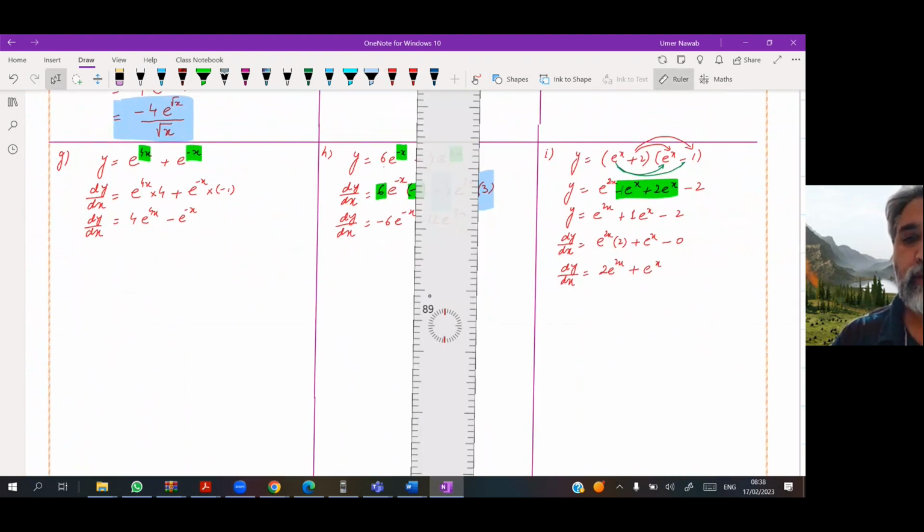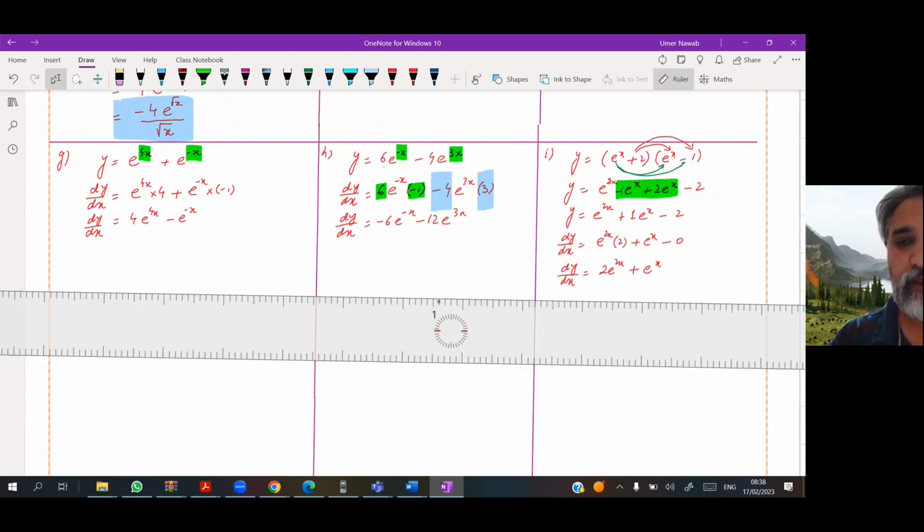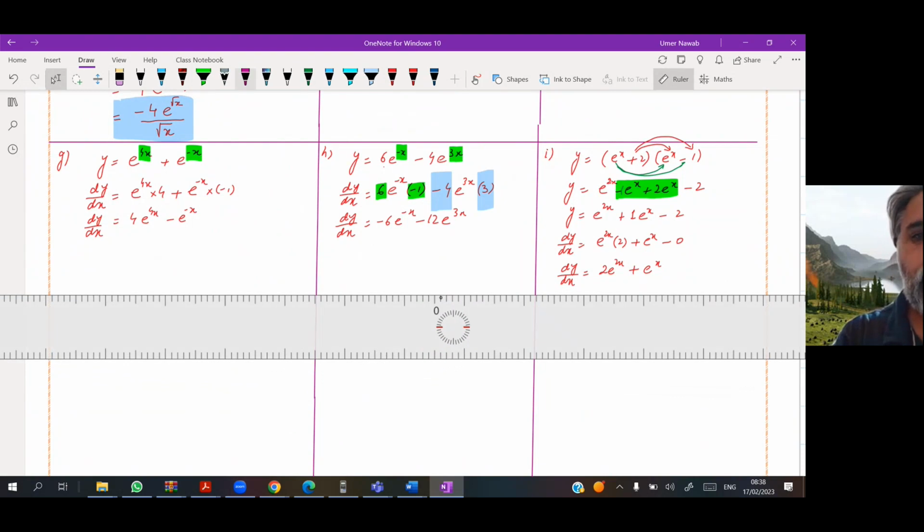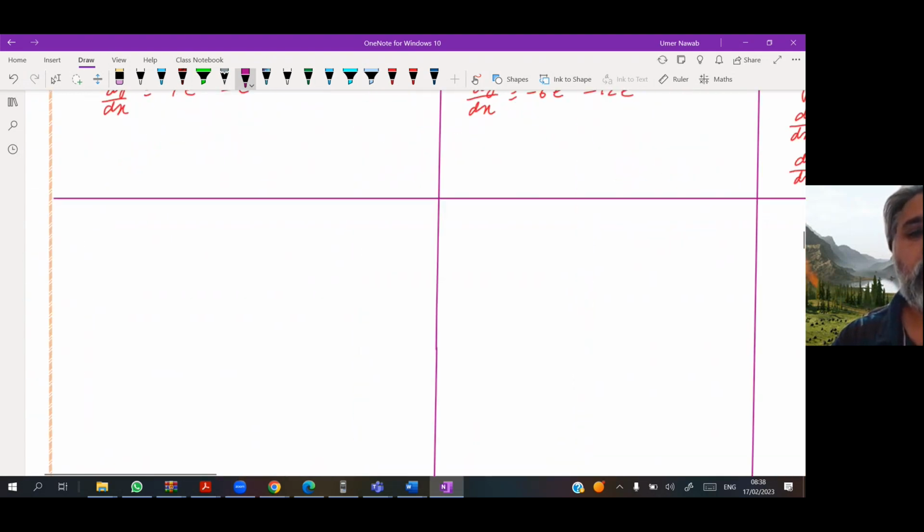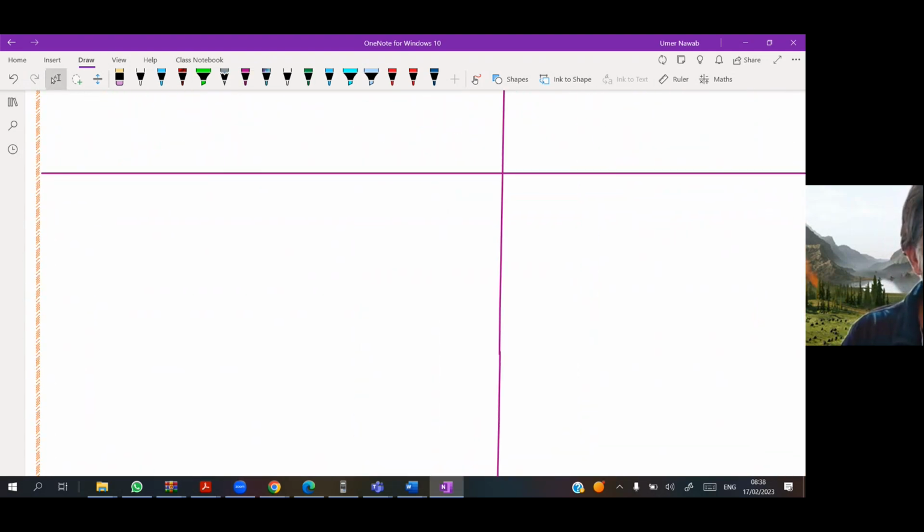Let's solve the last 3 questions, I think, of this type. And then you will have a complete command on exponential functions, inshallah. These 3 questions might be a little bit complicated.